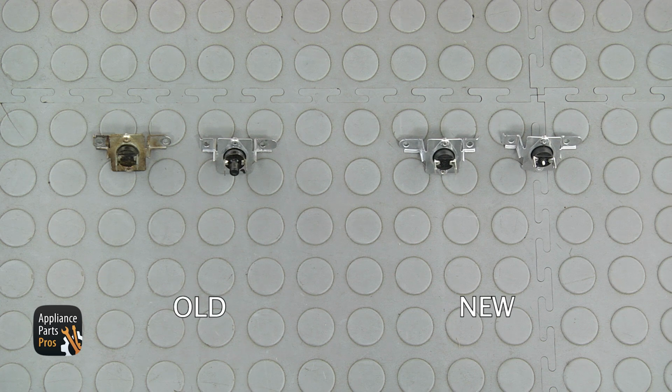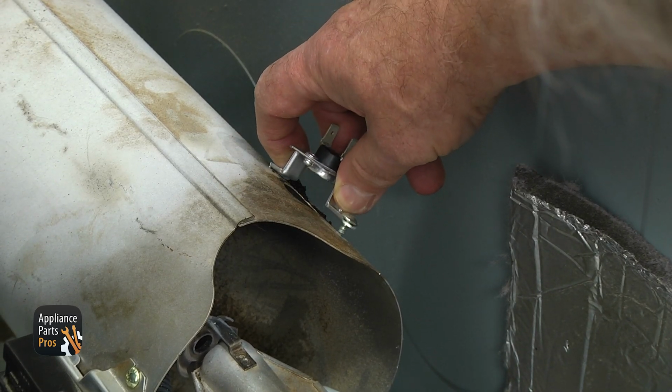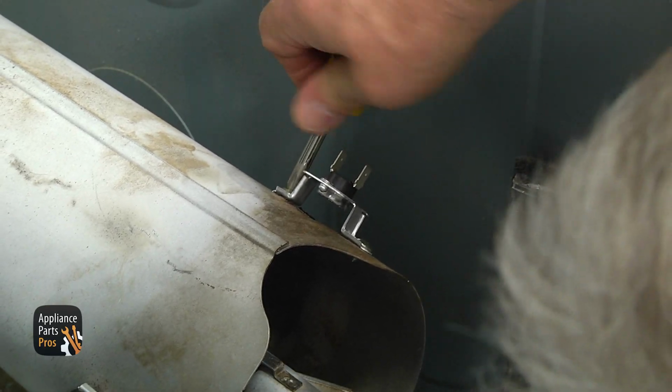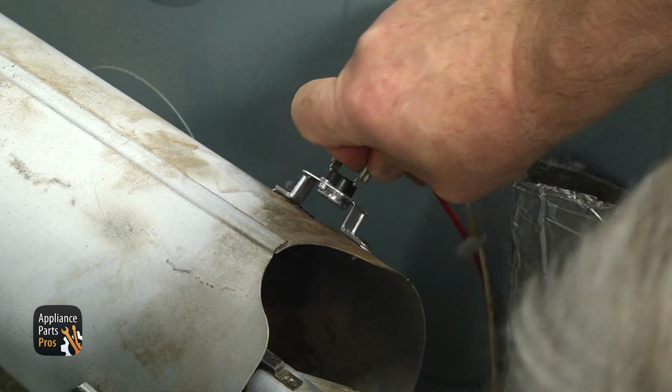This is the old high limit and safety thermostat next to the new ones. If you don't have these parts, you can get them from AppliancePartsPros.com. Install the safety thermostat on the top right of the burner funnel just over the opening. Align the holes and secure it with the 2 Phillips screws. Connect the wires, the order is not important.